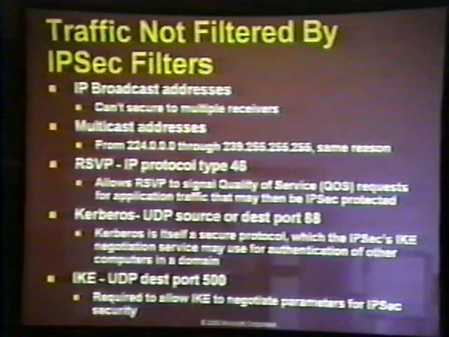So you have a filter that says, from anybody to me, require IPsec. Well, they're going to be able to send you UDP 500 traffic. Kerberos. Because Kerberos is used by IPsec, we exempt it from the IPsec filtering. So if it looks like a Kerberos packet, UDP 88 or TCP 88, it will be filtered by the IPsec driver, but the IPsec driver will say, this is Kerberos, and I should not do anything to Kerberos. And that has to do with a lot of things. Partially, it's because without Kerberos, you can't do a user login, and you can't do a machine login. Without a machine login, you can't get policy out of the directory. Without Kerberos, if you were using Kerberos to authenticate IPsec peers, you couldn't authenticate them. So you have to have Kerberos basically allowed out of band.